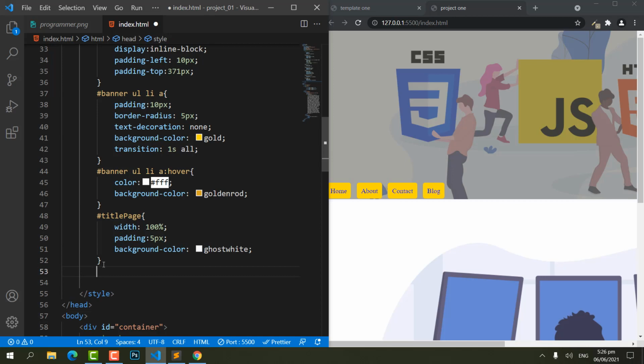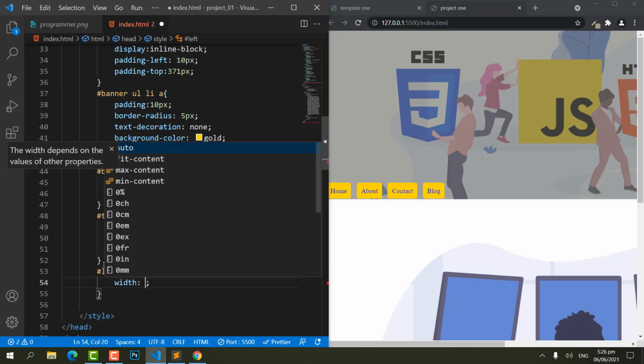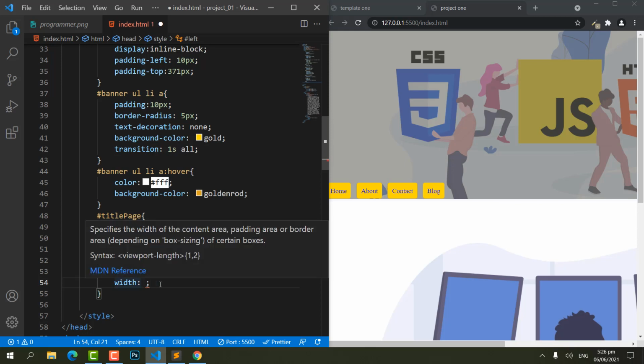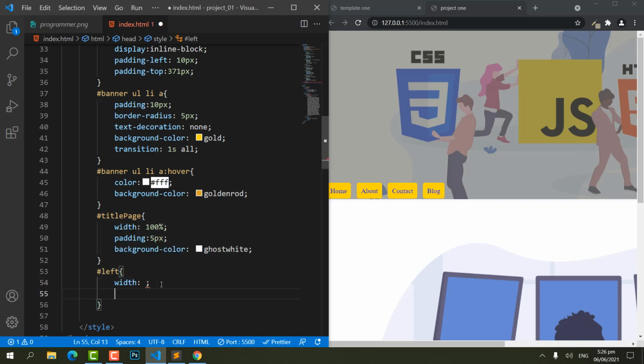All right, let's see. Then I'll go to the left. And so width, please remember, we actually chose the container, we chose 960 px. So what we are going to tell the left is that the width should be maybe 57%.